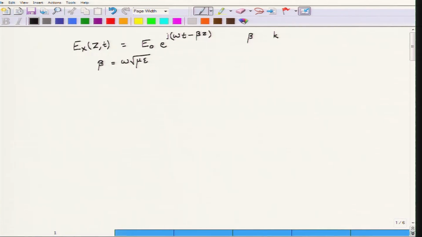So, you can imagine this beta being a function of omega, because for every frequency of the plane wave that is propagating, beta of omega is given by omega into square root of mu epsilon. For free space, mu and epsilon are both constants, and 1 over square root of mu 0 epsilon 0 is the velocity of the wave in free space, which is c. So, this would be equal to omega by v in general, or let me call this Vp, for reasons that will become very clear shortly. From this equation it is very clear what Vp should be. Vp is this parameter 1 by square root mu epsilon.